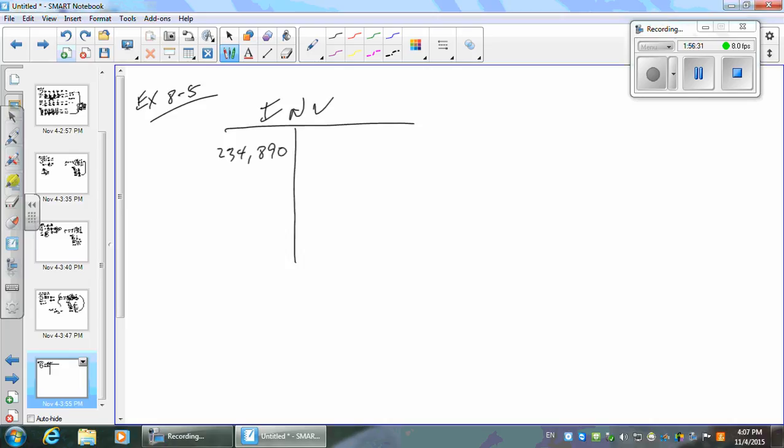Not inventory, that's perpetual. I'm not perpetually keeping track of how much I have. This is periodic, I'm debiting purchases. So my purchases account is okay. My inventory account is not, right? I didn't add it to inventory. Okay, that makes sense? So we've got to be careful. If it was perpetual, I would have debited inventory, it would have been in there. But then when I counted, if I adjusted the new count anyway, I might still have it screwed up, right? I might still not have it included.